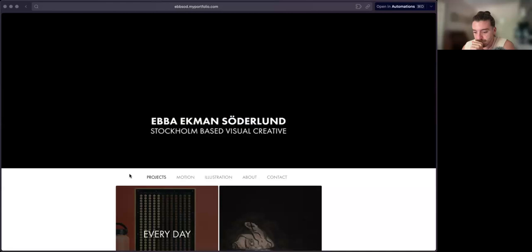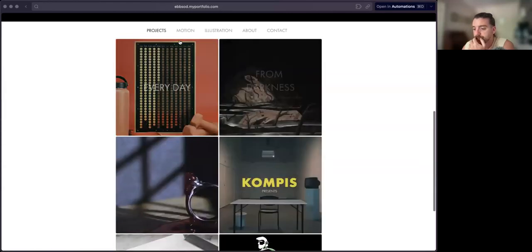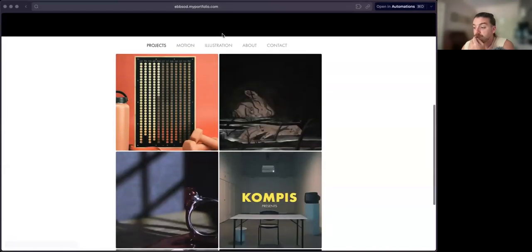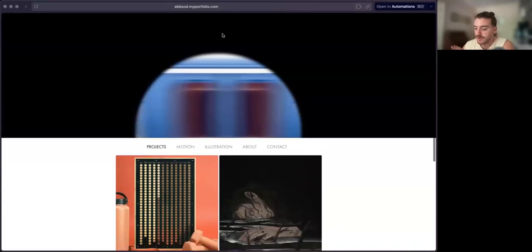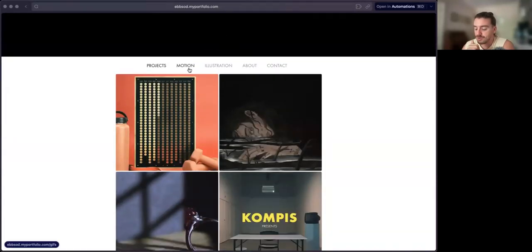Project wise, this is something I say all the time when I see navigation like this: you have things bucketed in motion and illustration. And I think that's okay for you. I think this is your world and I get the need to do that. I just like to present myself as, yes, I'm a designer and I do a bunch of stuff. So there's no need for me to categorize this as if I were to do illustration or if I were to do some motion. I just present it as here's my work. Here are all the things that I'm able to do.